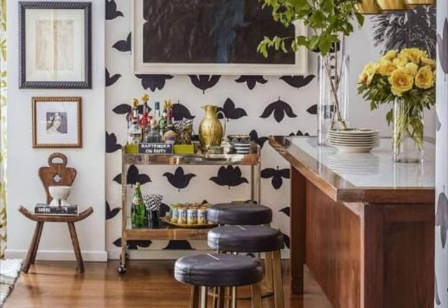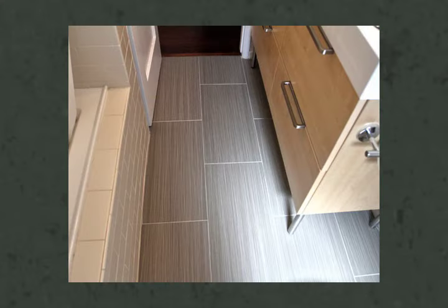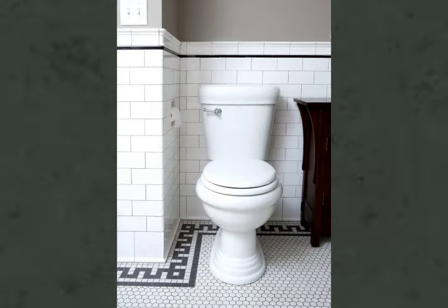It's particularly bad when, say for example, you have a wallpaper that has like 5 repeating patterns on it, and you can very clearly count the number of repeating patterns. That's not good. Generally, if you lose track of how many repeating patterns there are, that's good. Same goes for tile. If your tiles are really big and the floor of your bathroom is really small, it's not gonna look good. It's gonna look off. That's why those tiny little white hexagons are very common and very classic.